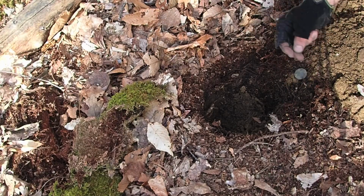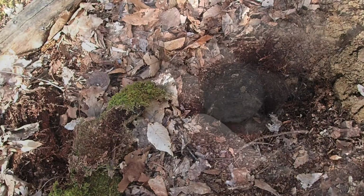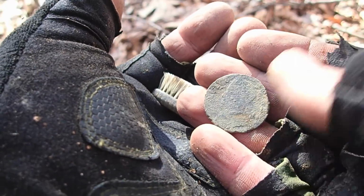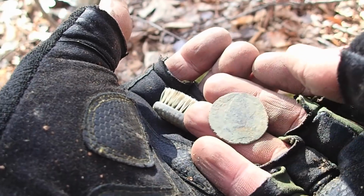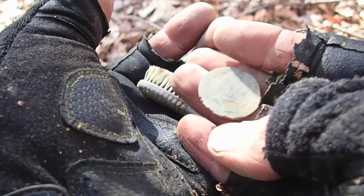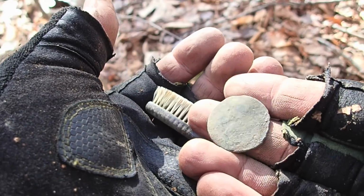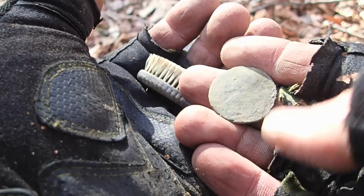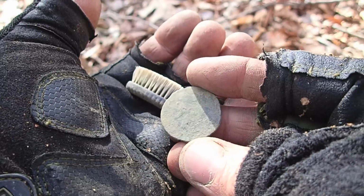Alright, we've got a pretty old one here. It's a George coin. You can see the bust facing left. And there is some text over here on the left, but I can't exactly make it out. And on the back is the Britannia. And the date would be down here, but it's currently obscured by some dirt.